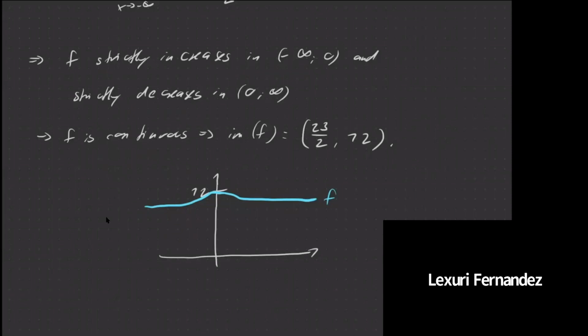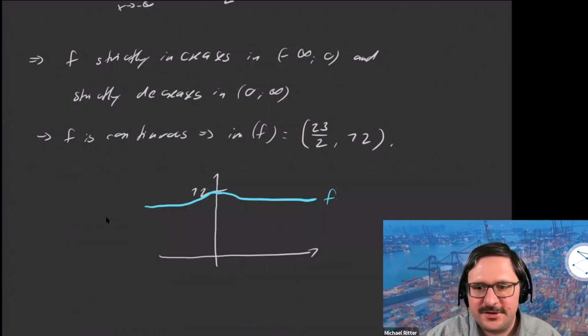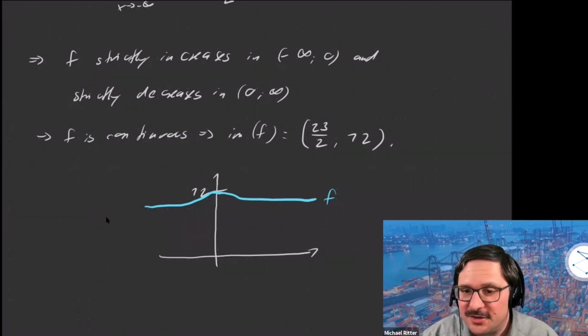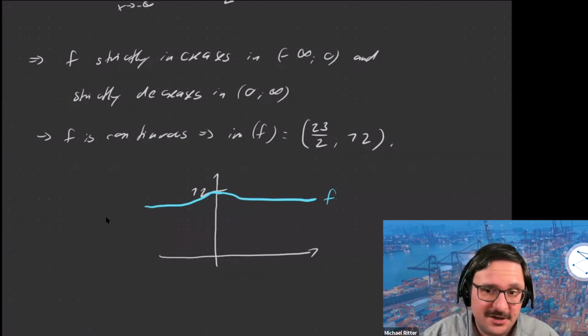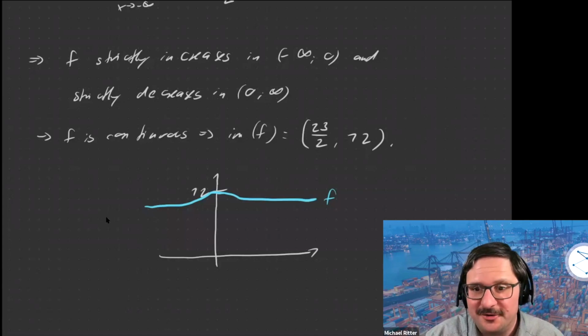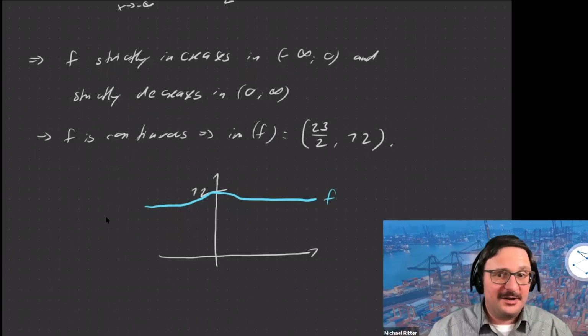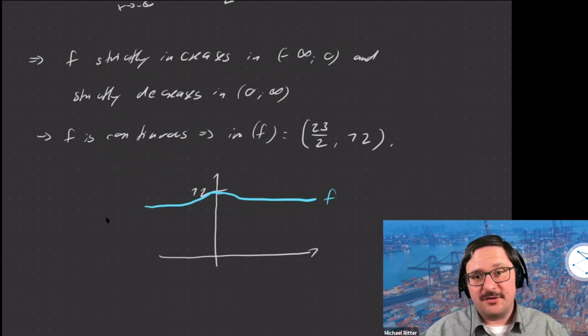So I guess this answers, how can we compute the image without any more information apart from the function itself, or is there a general procedure for computing the image of the function? As I said, wait until we get to differentiation. We then have a few more tools for computing the image of the function. But of course, that will only work if the function is actually differentiable. If it isn't, and maybe not even continuous, then there's no general method anymore. No more questions. Which, by the way, doesn't mean it's not possible. It might still be possible, but it will require some different approach, and there's no general recipe for this anymore.